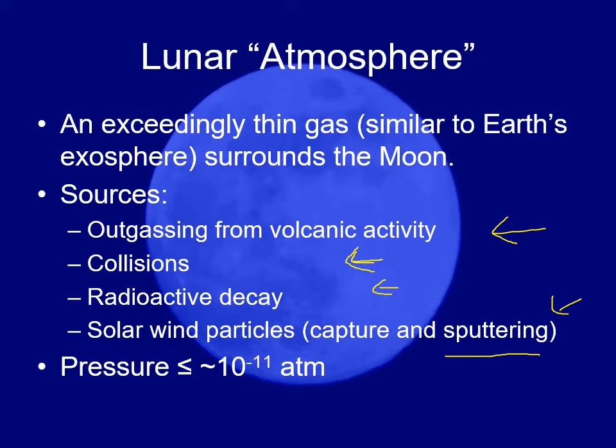Now, the gases do heat up and they do leave over time. The escape velocity of the moon is very low, and so these gases will leave. They don't instantly leave, though. The moon has enough gravity to hold on to gases for a while. It's really the more energetic ones that are leaving. So it's more like the atmosphere is evaporating away rather than all leaving at once. Even if you went to the moon with enough gas cylinders to give it an atmosphere, it would last for a little while before it would eventually all go away. It would leak off into space for sure, but it would last for a while.